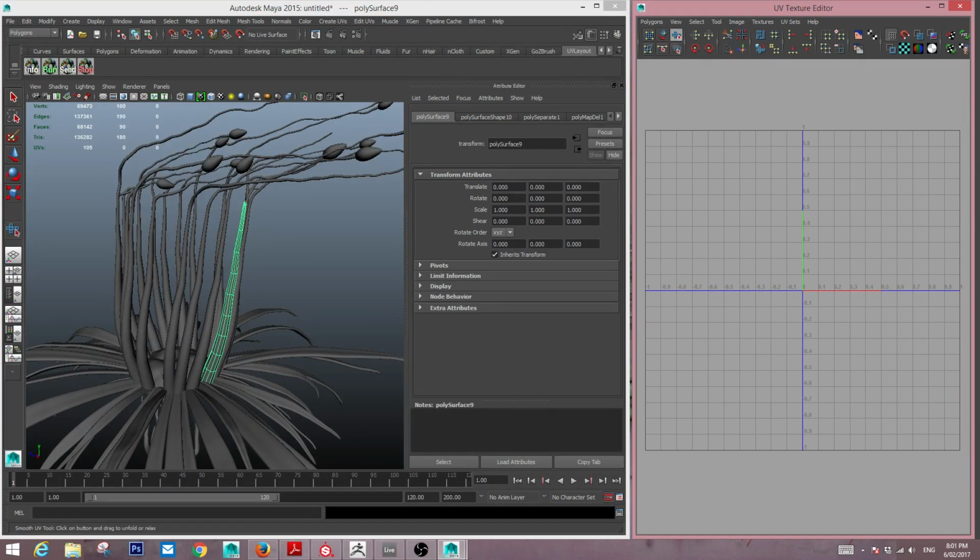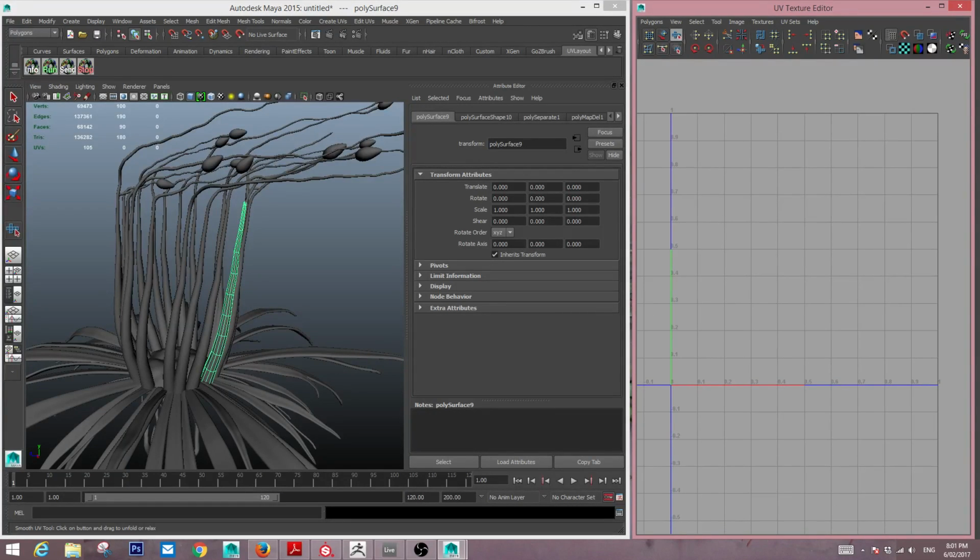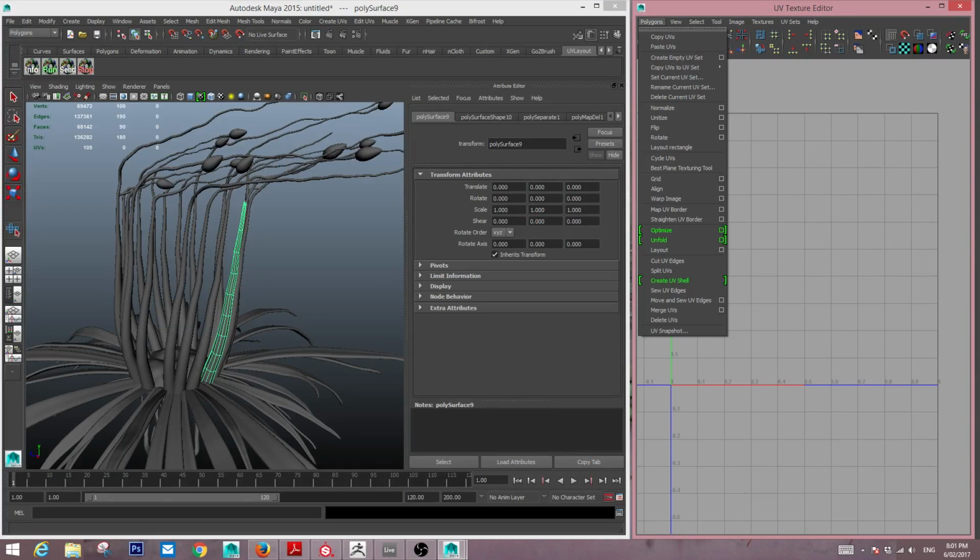And really, I know you guys have had questions about laying out UVs. Really, that's just a matter of practice. I'll give you some tips on just how to pack these things. And now, really, with Maya 2015 and up, you get this unfold and optimize, which gets you pretty much 90% of the way there when we're talking about packing UVs.